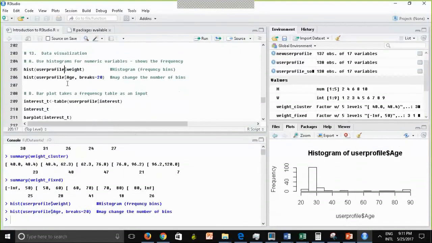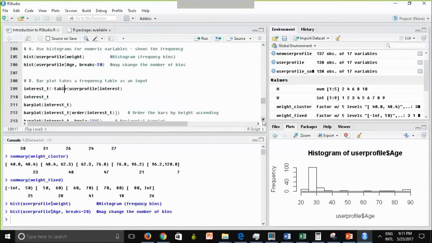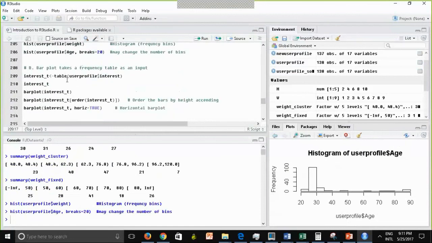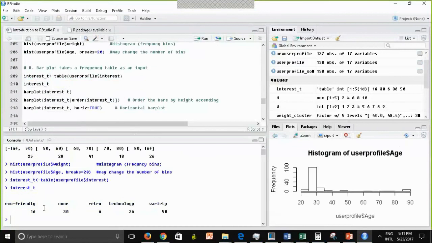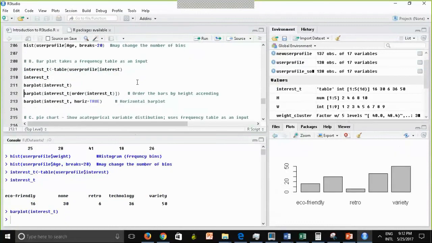Now, what you could also do is a bar plot. For the bar plot, you need to use the frequency table as an input, because a bar plot is used to show the frequencies of values for a categorical variable, right? So now remember this, there is more than one way to do this. In my case, what I want to do is assign this frequency to a variable. I want to store it in a variable, right? So this is frequency counts. I'm going to show you something extra here. I want to plot it, but I want to plot it sorted, right?